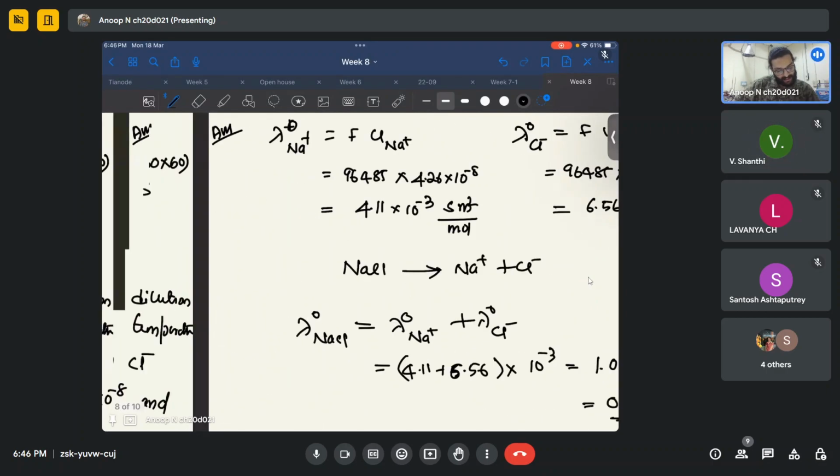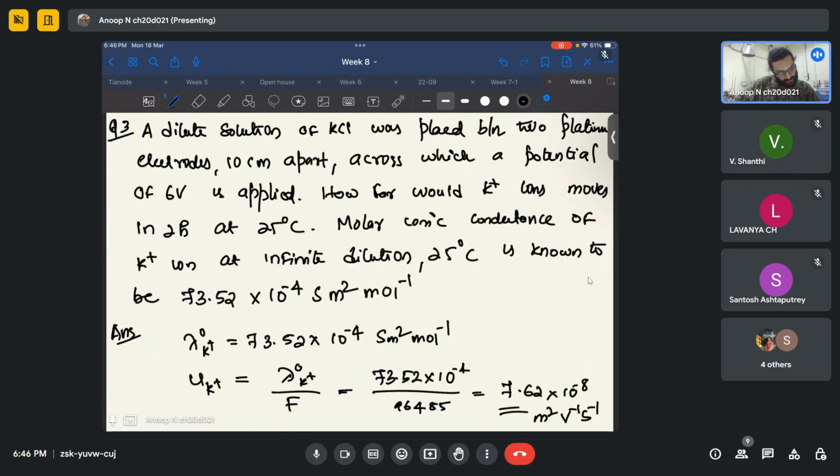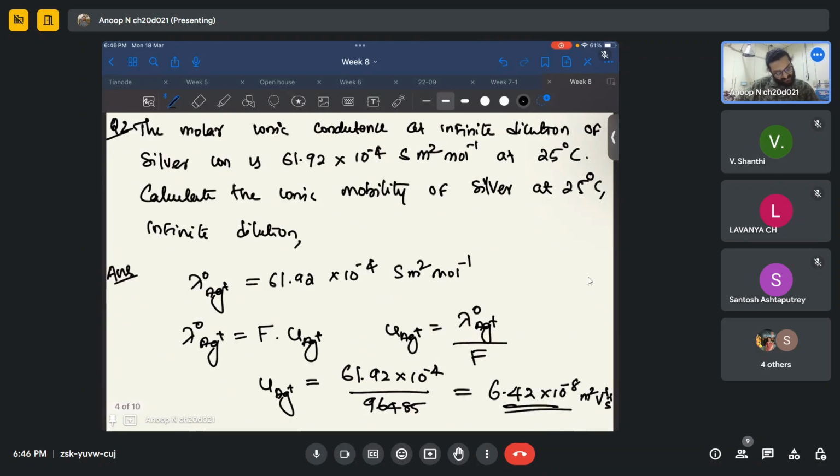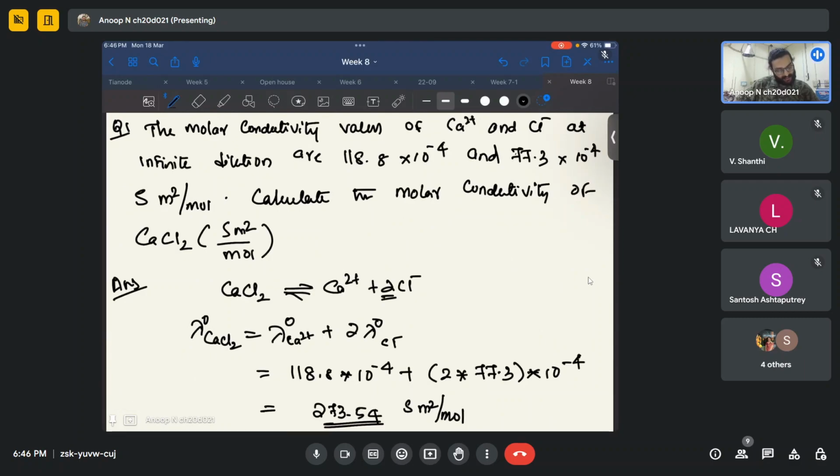So you can see the previous problems we have solved, the first problem also. You can see here it cannot be. This is the right way for sure. CaCl2, if it is dissociating, two ions are coming. Two Cl minus ions have a mobility, whereas two Cl minus is coming. Both are moving. So we have to incorporate that for the ionic mobility of that mixture. Because whenever CaCl2 is dissociating, 2Cl minus is coming. So that should have been incorporated.